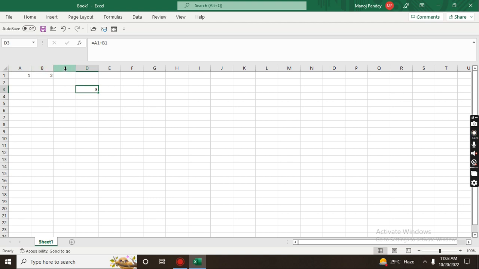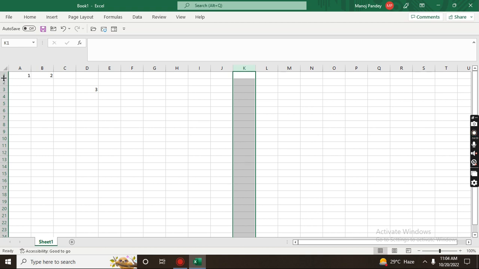And these A, B, C, D, E, F, G, H are the column headings. If I click on a column heading, it will select the whole column. Let's suppose I click on the A column heading, that will select the whole first column. If I click on column E, that will select the whole E column. If I click on the column heading K, that will select the whole K column.